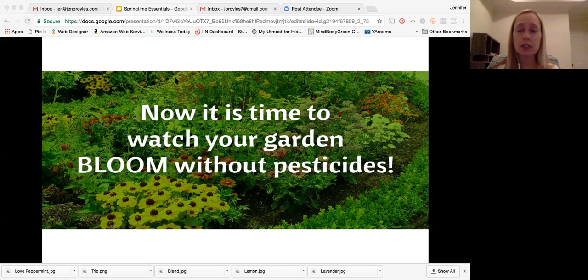So TerraShield, which is that repellent blend that we talked about earlier, is not only good to put on you to repel bugs, but it's also a good option to spray on your plants. It won't harm the plants, but it's going to help keep pests away. Peppermint is another good option. Cinnamon, white fir, thyme, geranium, cedarwood, lemongrass, and arborvitae. All of those oils are great for protecting your garden and all of your plants. So all you have to do is add a few drops to a spray bottle with water and mist your plants.